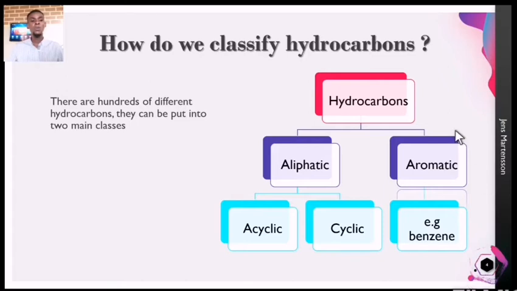So what I want you to put in mind is the difference between the cyclic and the aromatic hydrocarbon. As we advance further, I'm going to refer to this diagram so that you better understand the difference between aromatic and cyclic. Then, of course, it is easier to understand cyclic and acyclic. We'll discuss it as we advance, and then aliphatic. That will not be a problem at all. Moving on.